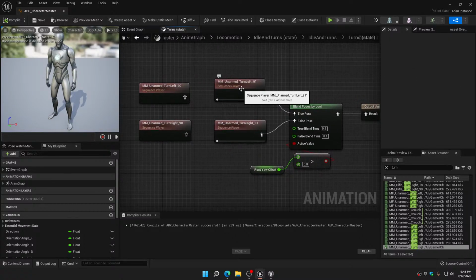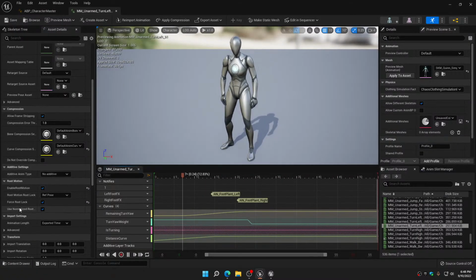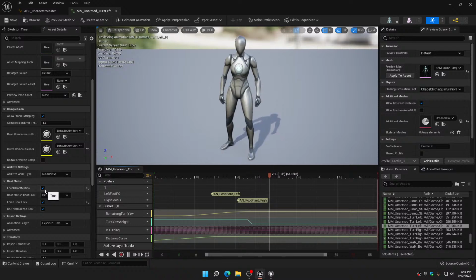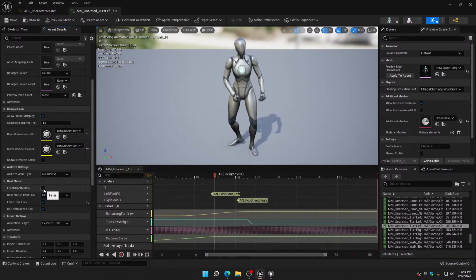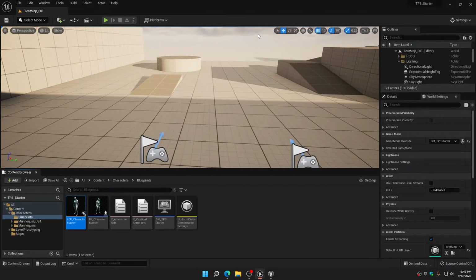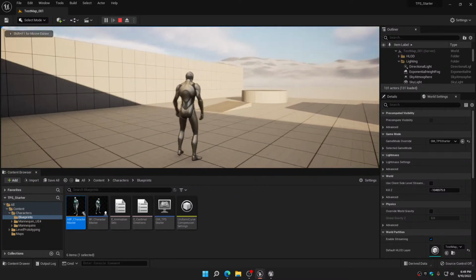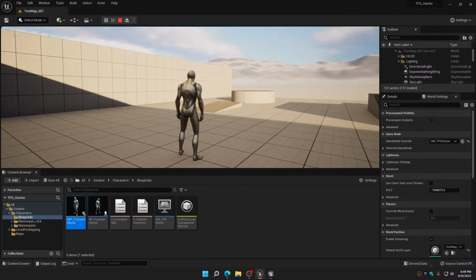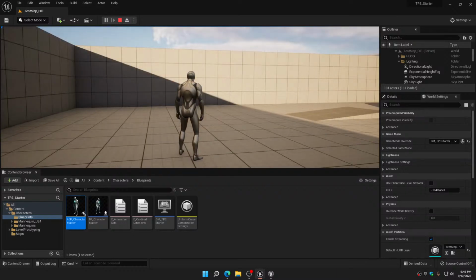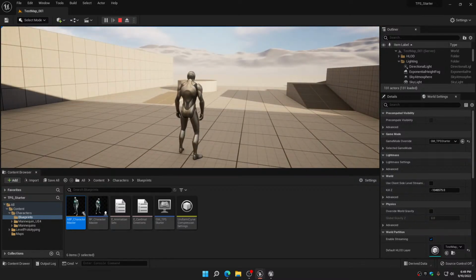If we open up that and come over here, it's got enable root motion, right? I don't think we want that. How about now? It looks like the bottom part is kind of doing what it's supposed to. It's the upper part that's wigging out, it looks like.